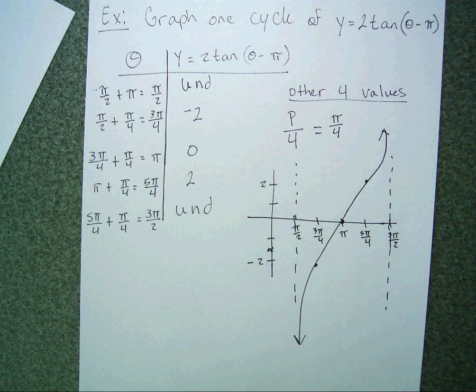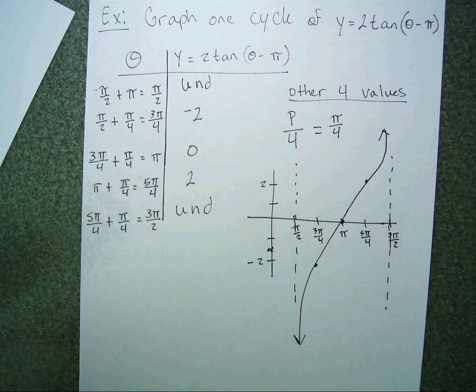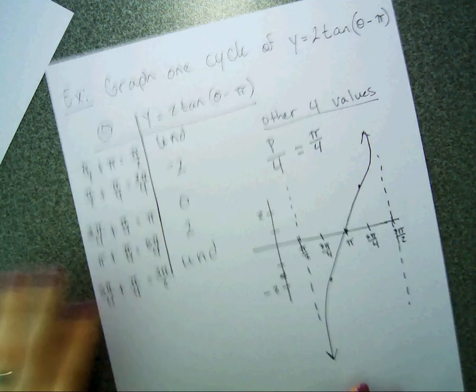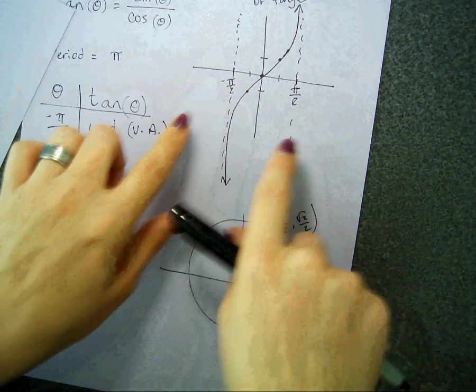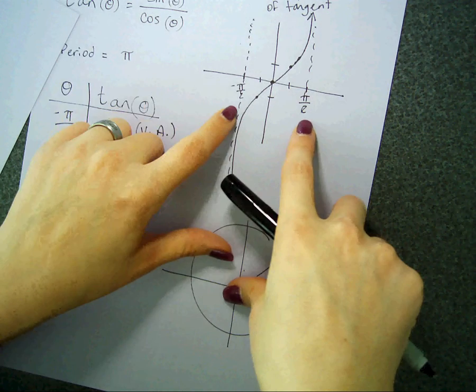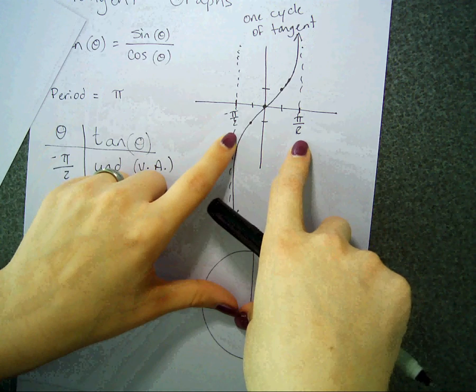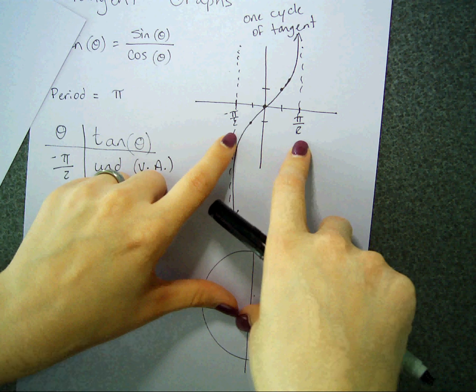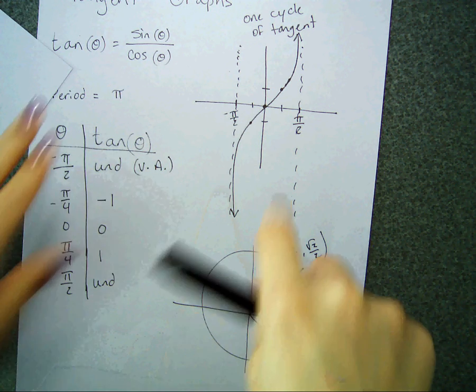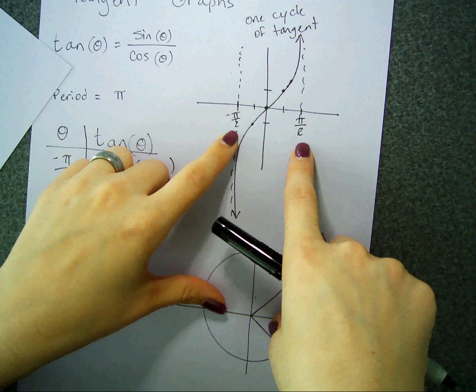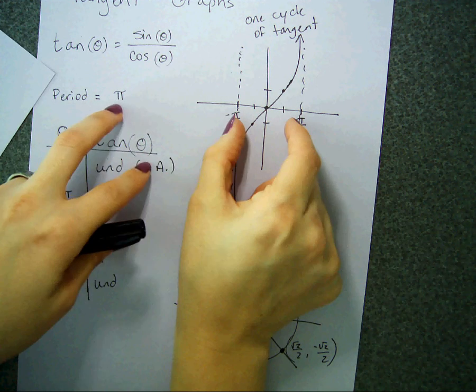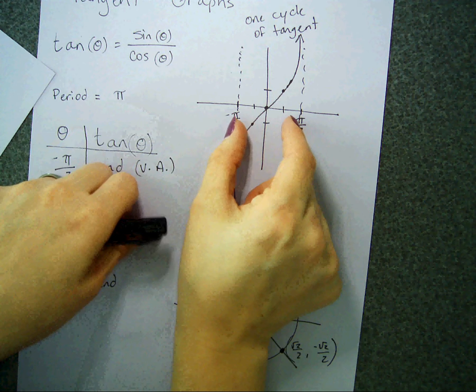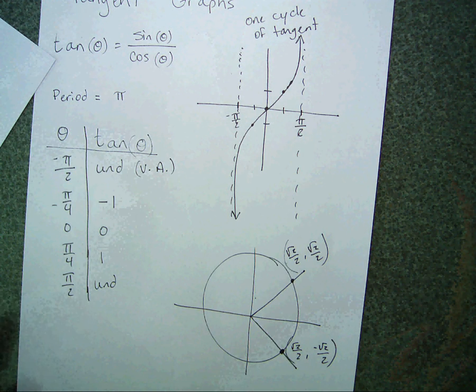Okay, so that's tangent, and we'll do more examples of that in a little bit, but the important things to remember about tangent are the domain of my tangent function is going to go from negative pi over 2 to pi over 2. Before, when we were looking at sine, cosine, secant, and cosecant, we were going from 0 to 2 pi. With tangent, we're going from negative pi over 2 to pi over 2. And the period is just going to be pi. Those are the differences. Beyond that, it's all going to work exactly the same.